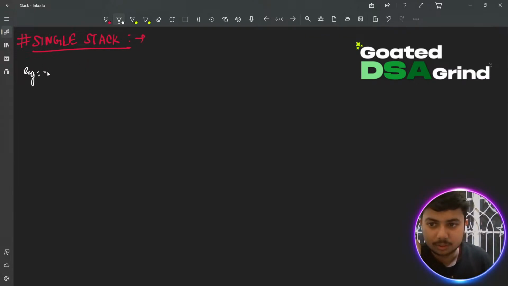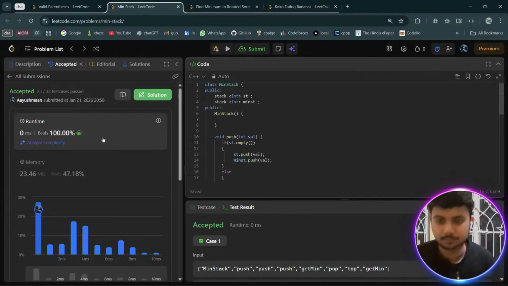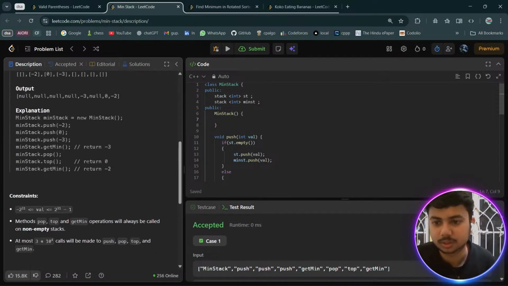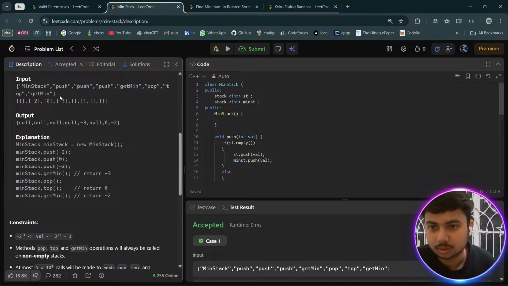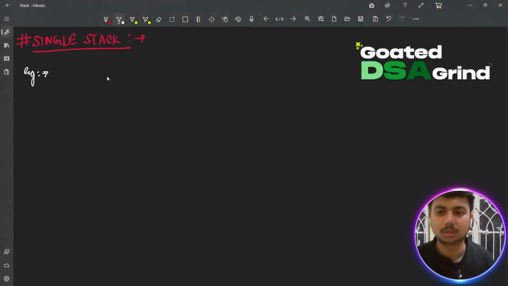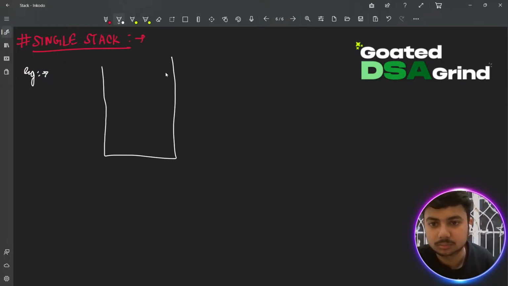Taking an example, say, what's the example given here? इसी को ले लेता. What are the things they are pushing? -20, -3. Let's take an example on our own. मानो ये स्टैक है हमारा और हमने लिया 10, हमने लिया 12, फिर हमने लिया 5, फिर हमने लिया 13, और फिर लेट्स से 6 और 1. ठीक है.